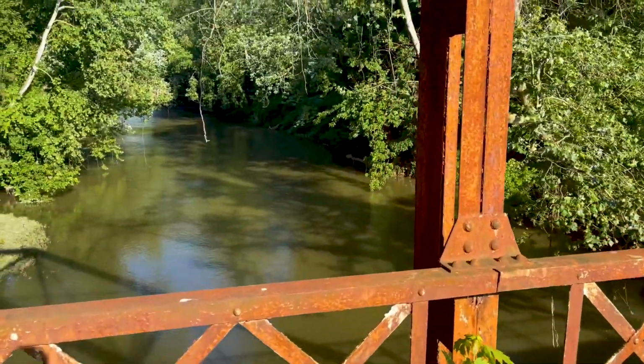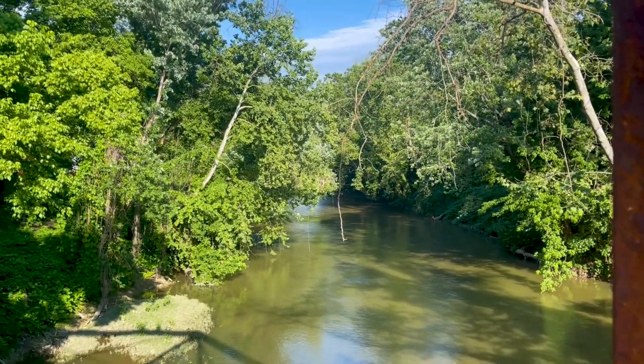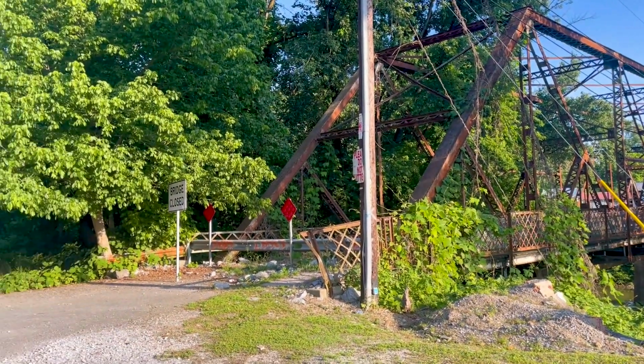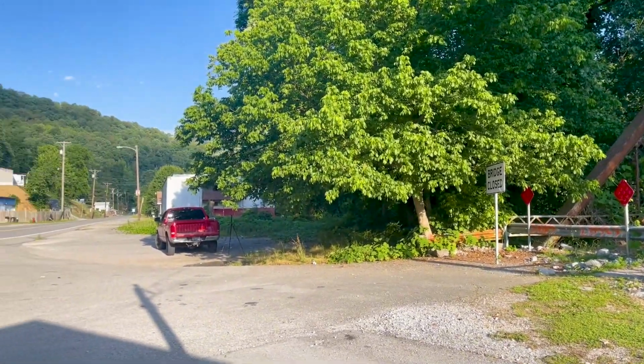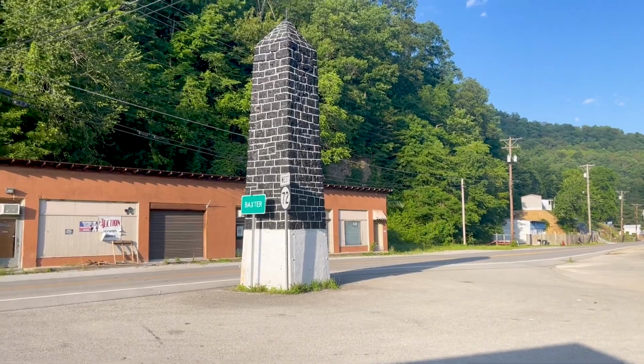They were comparing this bridge to the footbridge that is in Corbin, right at the end of Engineer Street. And they have redone that bridge, which, you know, is a much smaller bridge than this. And it's kind of a park. It's got benches and stuff out through here. So, you know, that much space, and you've got the coal monument there in the background at the end. You'd have to do some cleaning up and stuff, but it'd be awesome if there's something you could do with this. I mean, it's sitting here.